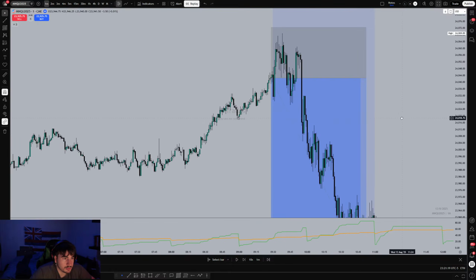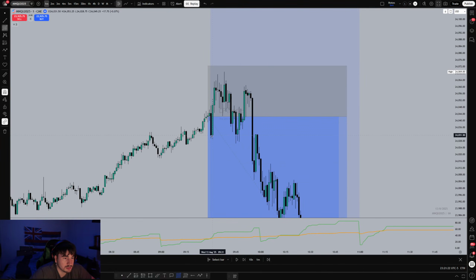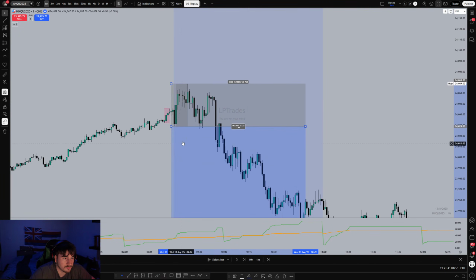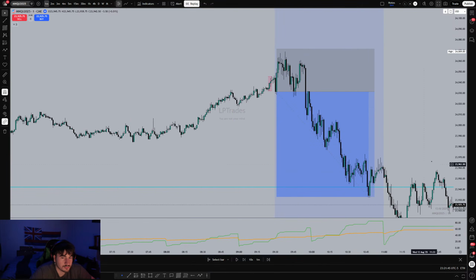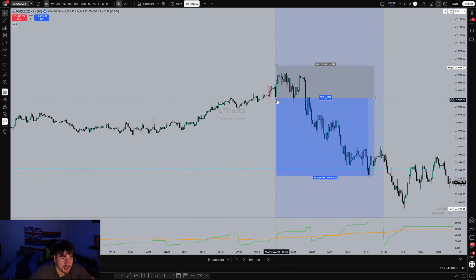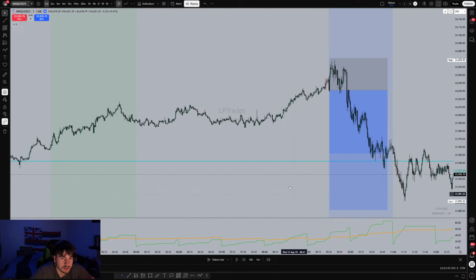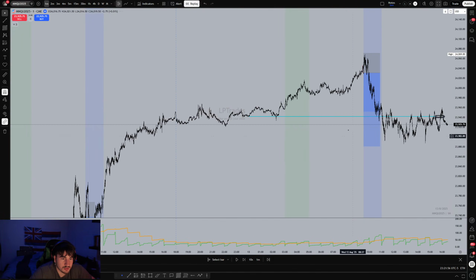So what range would we be looking at? My eye kind of gravitates to this one. Now there is this one too. So honestly, I'd probably get short right here with a 40-point stop. I'd be safe. If I were to get short a little too late though, I might have a bad fill and then get stopped, but let's just say I would have got a perfect fill, and still that would not have been enough.